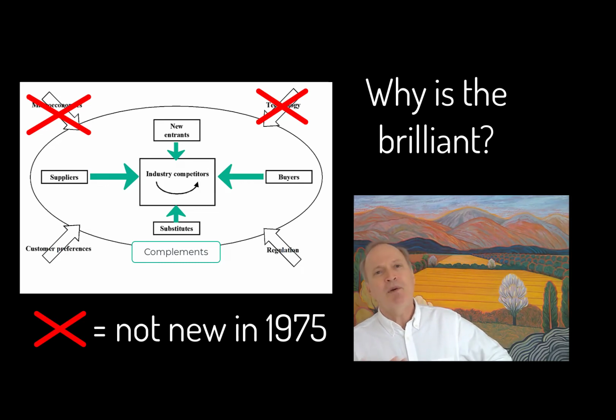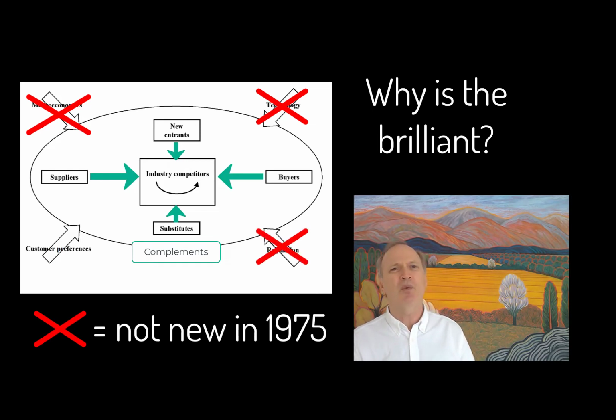What about regulation? Someone bans my product, or there's a new tax on my product. Would that affect my profitability? People have known about that for thousands of years. That's not really new. What about consumer preferences? People no longer want to smoke cigarettes in public or wear furs. Could that affect the profitability of companies? Yeah, probably. What if a meteorite comes into Paris and smashes Paris, flattens it, every cafe is closed? Could that affect the profitability of cafes? Yeah, probably. How many things could go on this outside circle?